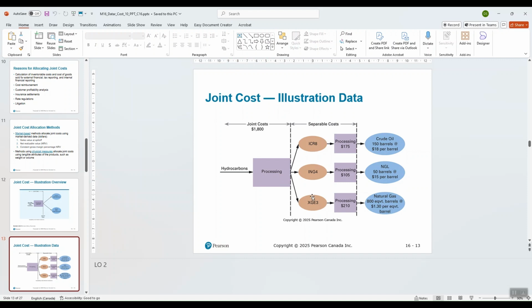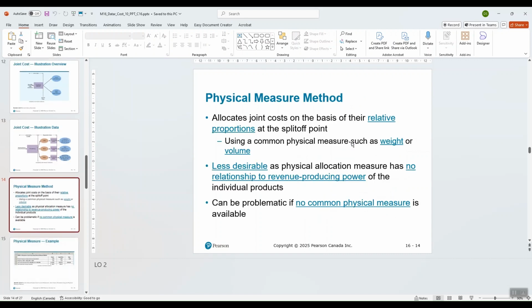Then there's another example where you have a product that you're processing. Out of that, you end up with three different products, and then you have a separate cost for these products, and you end up producing these three items. So this is when you have a product cost and a separate cost as well. In the previous slide, the example simply focused on two products, and there's only a joint cost, no separate cost. We will use these two examples to illustrate different things that we're going to talk about in this chapter.